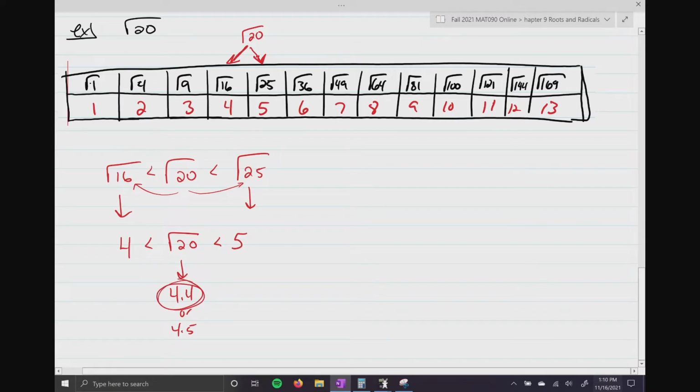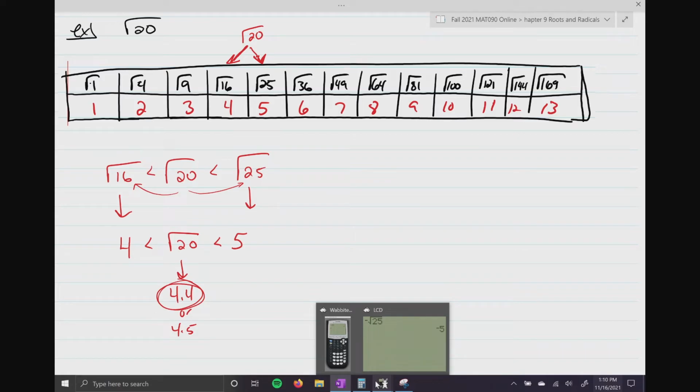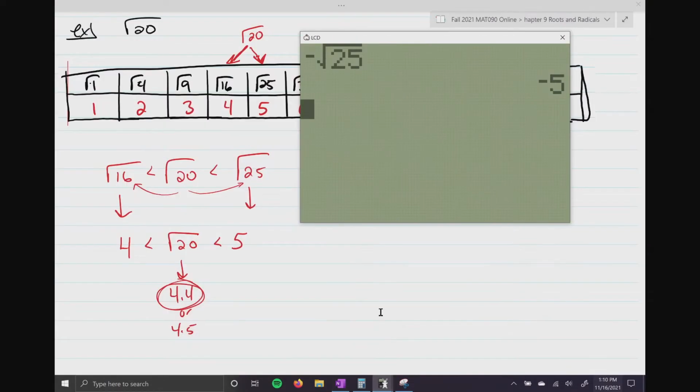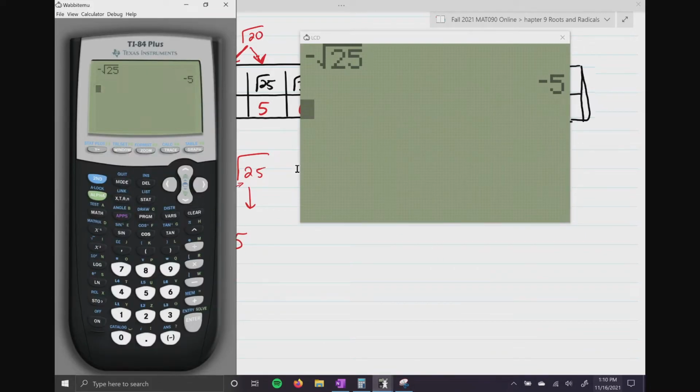So now the question becomes, okay, well, how do you use a calculator to do this? Well, it depends on your calculator, to be honest. I'm going to show you 2 ways. First way is if you have this fancy one that I have right here. So if you got this fancy one, you can literally type it in exactly how it looks.